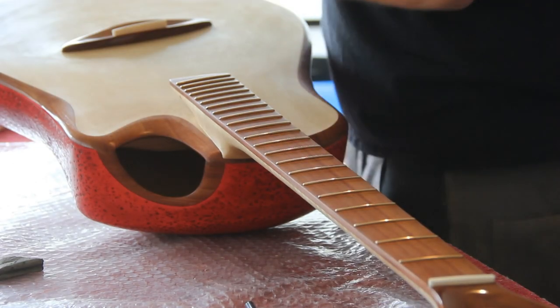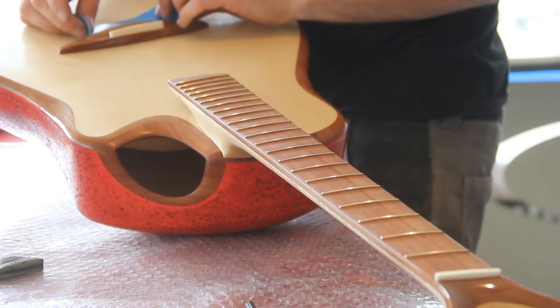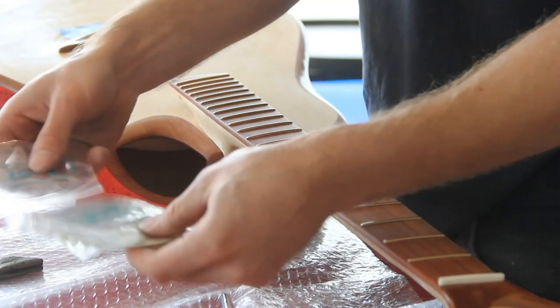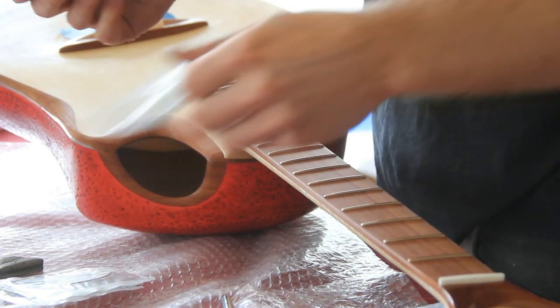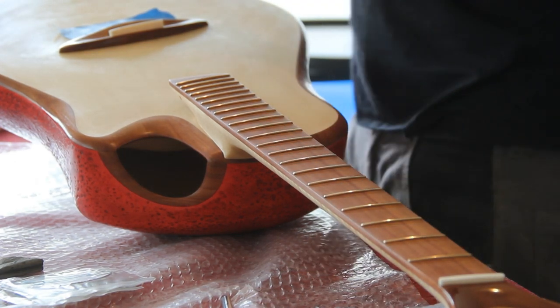Now before I put on the strings, I want to put on a little bit of tape, so I don't want to scratch the body, of course. And to do the setup, I'm using super cheap strings, because I'll have to take them on and off a couple of times.